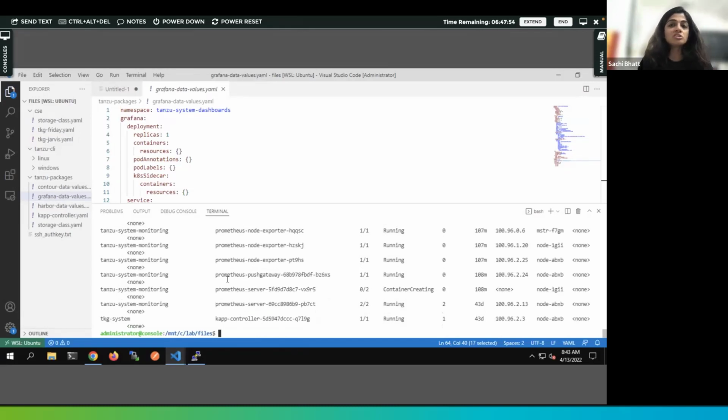Packages are mainly tied to the TKG cluster version. So right now, if you are running, say, TKG version 1.4, you are going to have a specific version of Tanzu packages tied to that. And CSE right now doesn't upgrade the workload cluster for TKG, especially.